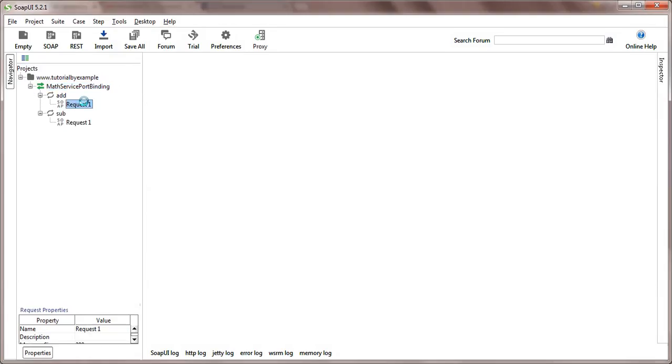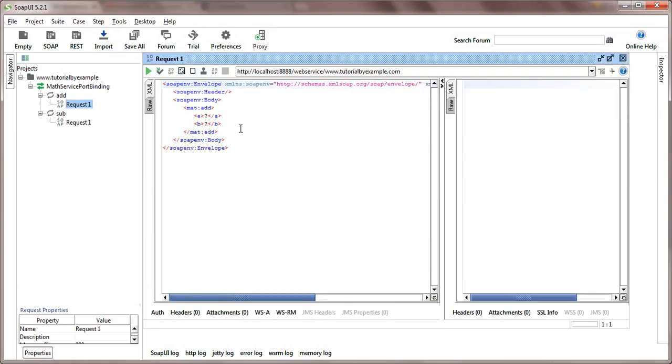It's coming. I'll open this one. Okay, I'll pass two parameters, 78 and 22, so the second parameter is 22. That's done.